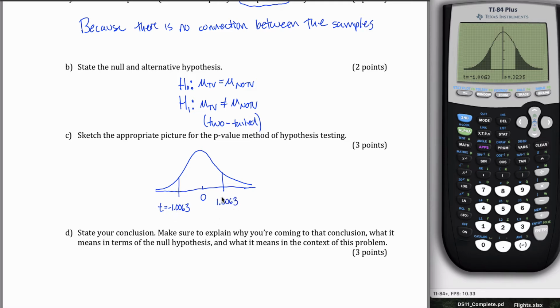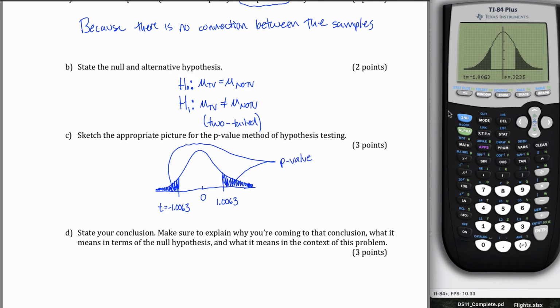Note I don't put t equals over on this side because this is not my test statistic. It's just the opposite of my test statistic. And then the p-value is the area to the left of this negative value or to the right of this positive value when I have a two-tailed test. So that total shaded region right there is my p-value. What I've told you to do is make it clear that you understand that if you figured out the total amount that got shaded in right there, that would be your p-value. So that's what I'm going for with that labeling.